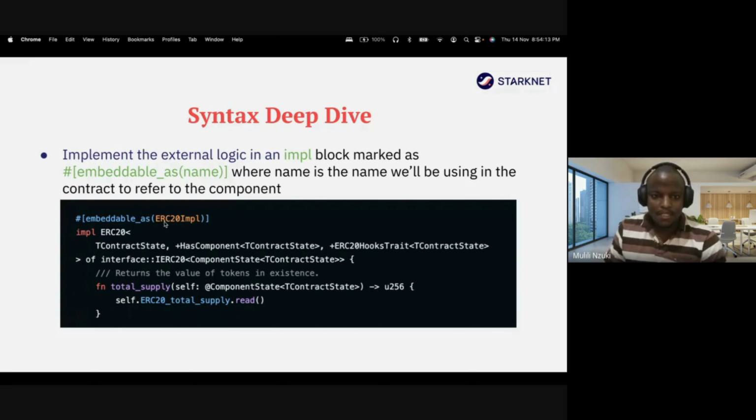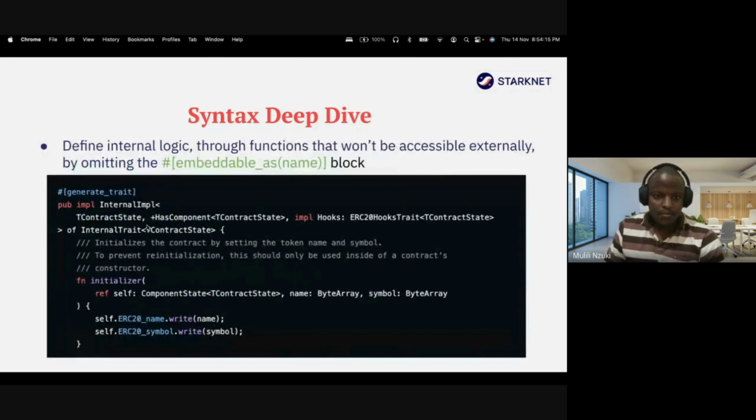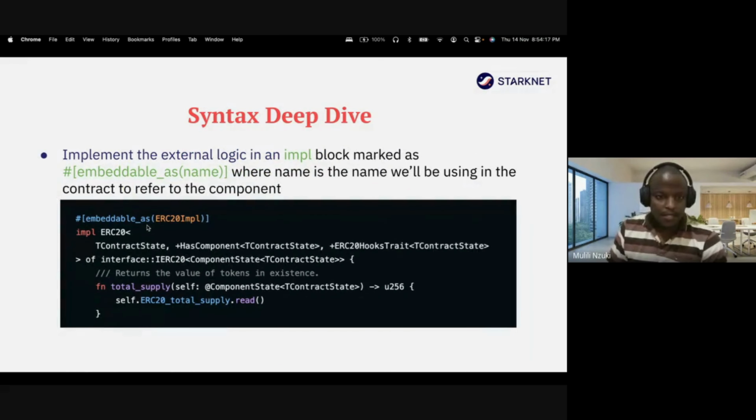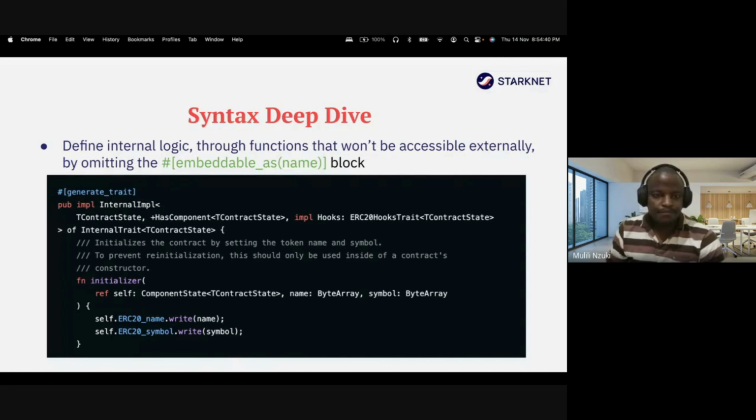We'll see this much more visibly when coding. So anywhere you want to have external logic in the component, it must be inside this block, and you need to have this attribute called embeddable_as name, where the name again is the name that we'll be using in the contract to refer to the component.